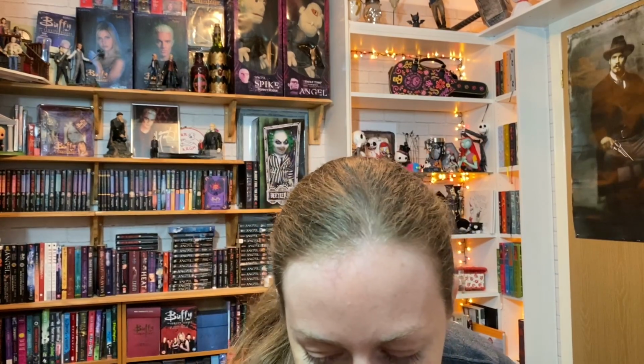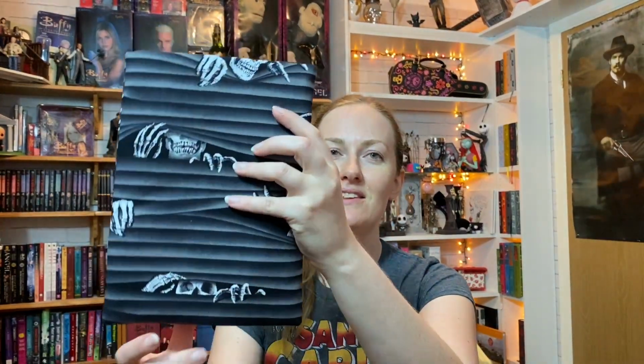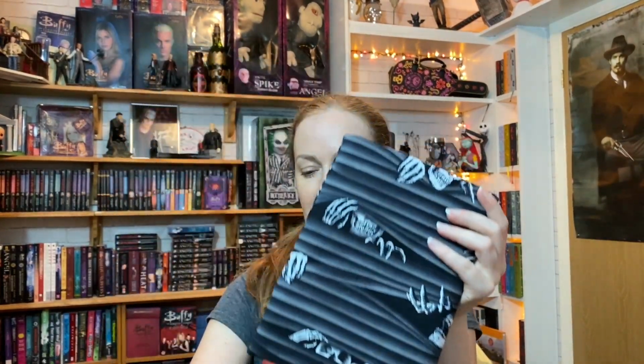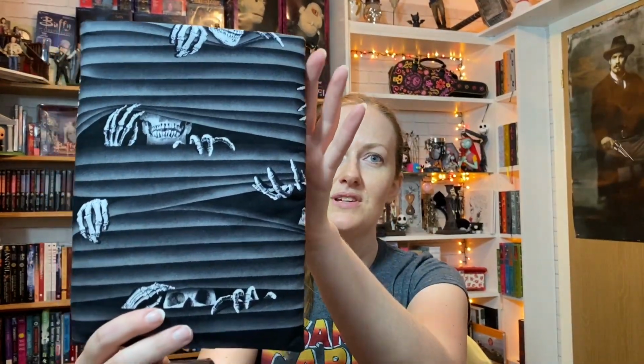Next, I discovered book sleeves. I know that I've known what book sleeves were for a while, but I didn't realise how much I liked them until I put in a couple of orders. So this one, I blame the Cozy Book Company because look at this gorgeous design. I love how 3D it looks. They also threw in a free fabric bookmark. This one really comfortably fits a hardcover. They're so nicely made. They come in all different designs, so I'd highly recommend you checking this company out.